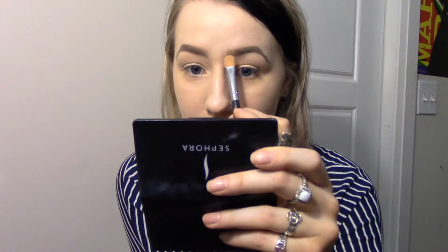Like the easiest trick to get it gradient. Alright. Well, to you guys, they're gonna probably look a little bit crooked, but I'll just keep my head like this. Alright, almost finished with the face.